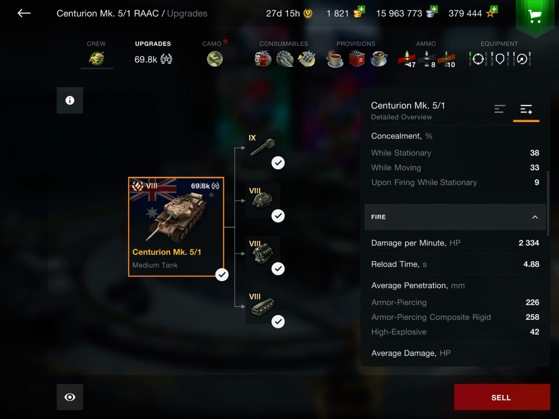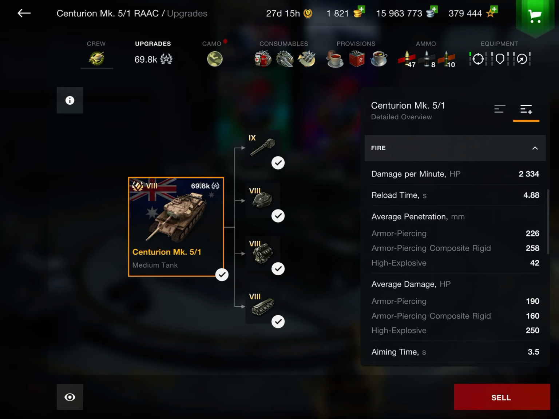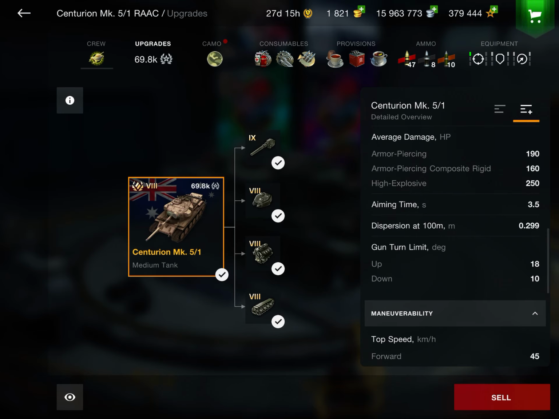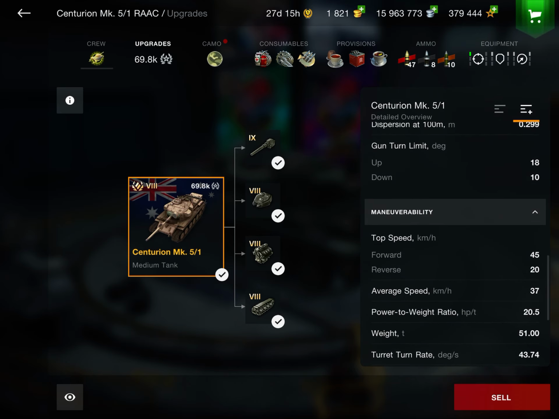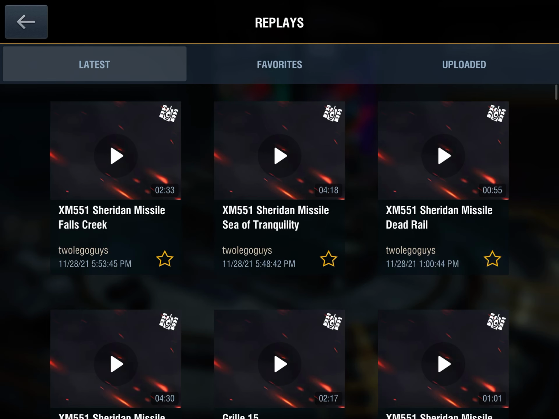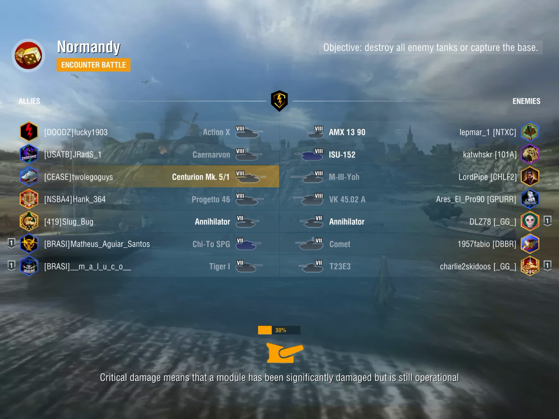And it has a 2,334 DPM, 4.88 second reload for a 190 alpha gun, as well as 226 millimeters of penetration on that AP. The accuracy is pretty decent on the tank, 3.5 second aim time, 0.299 dispersion, and great 10 degrees of gun depression to go with that amazing turret that allows you to go hull down quite well, and a 45 km/h top speed. So we're going to jump into some battles here in the tank and just talk about this and its playstyle and stuff.